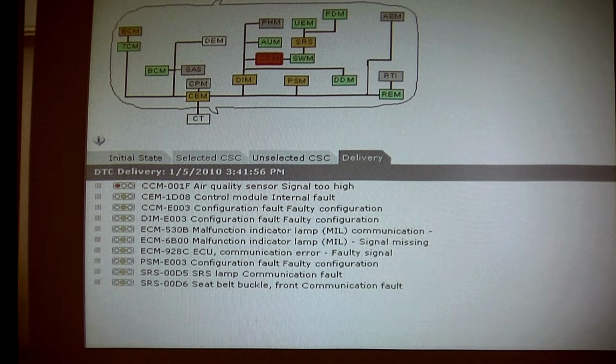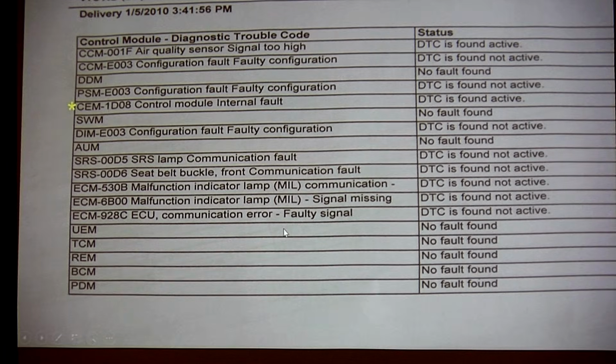Here, now I've got a code set. And if you notice, we've got some faults. So we've got SIM faulty error, faulty error. Let's go here and we'll look at this. Do you see where this guy says the control module internal fault? This guy got thrown off the bus, guys. That's why the car died.